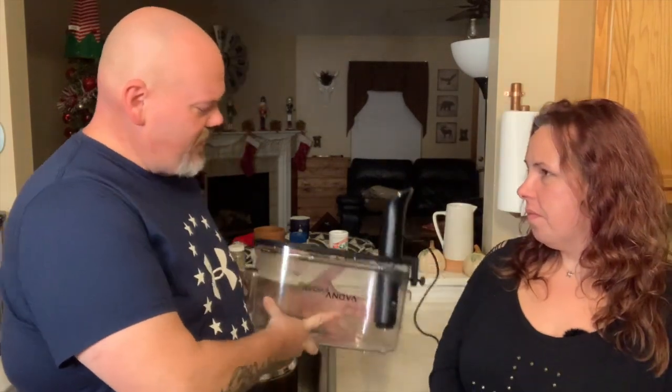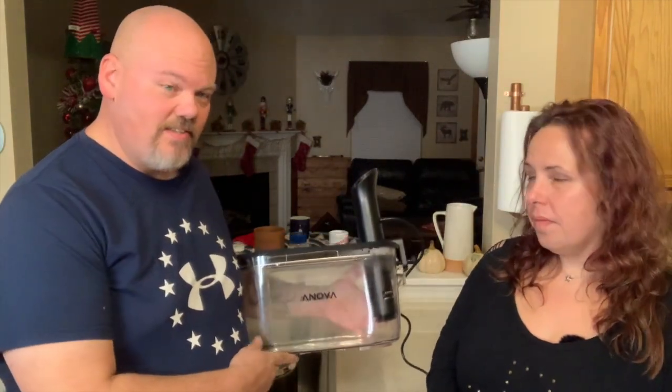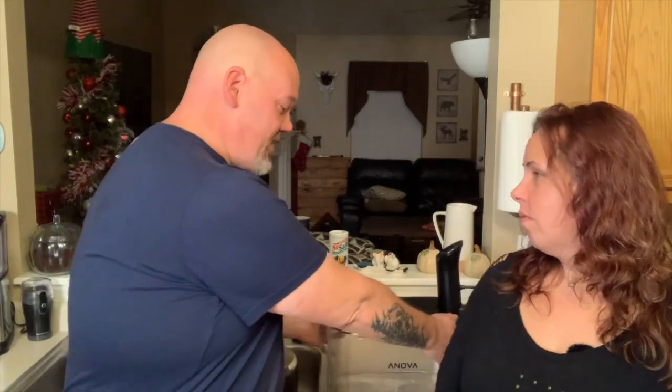And the other pro, I want to add a 5th pro. When you're done using this thing, now remember, your food is vacuum sealed, you literally take this and dump it down the sink. Just dumping clean water. Dry it with a paper towel, and it's good to go. Simple cleanup. This is not a dish that you have to cook, and it's really not that big. It's not another dish that you have to clean.